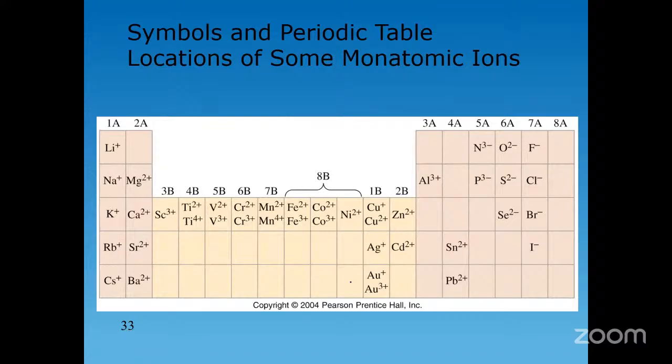So this is just showing you some of the monatomic ions. And of course, as we said earlier, there's some elements that can display different ions of different charges. As you can see here, you have titanium 2 plus, titanium 4 plus, vanadium 2, vanadium 3, chromium 2, chromium 3, and so on and so forth. All right. There are some that don't do that, like silver, cadmium, and zinc. All right. But those in this region here and in this region here, they don't display more than one charge. All right. Okay.